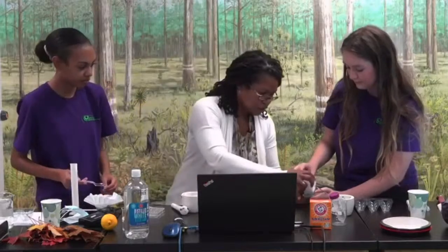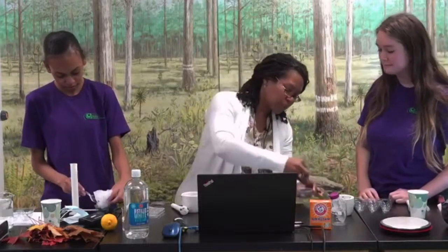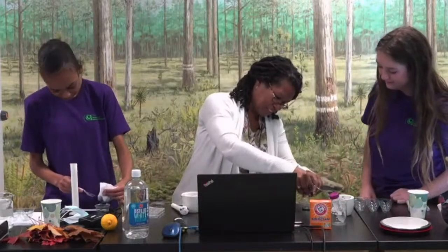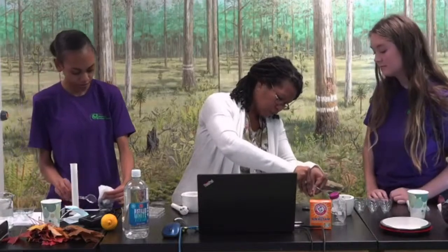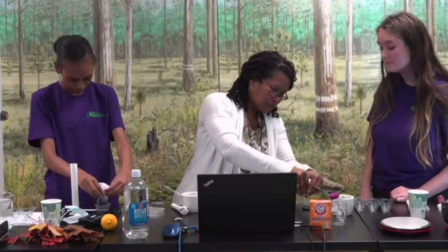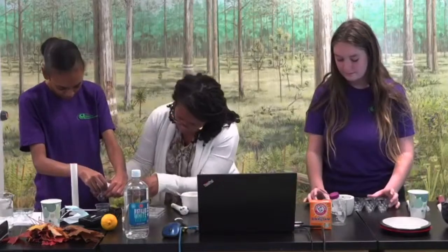Perfect. All right. So now what you see is this beautiful purplish color that's coming out, that's being extracted. So I'm going to squeeze a little bit. Don't want to squeeze it too much like my six-year-old did and just squeeze all of the stuff. You just want to squeeze it until you get as much of the water back out of the plant material. So now you have your extract that you can, for all intents and purposes, play around with. So you got to use a little bit more aggression there.